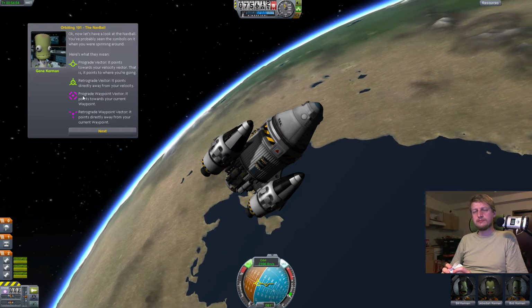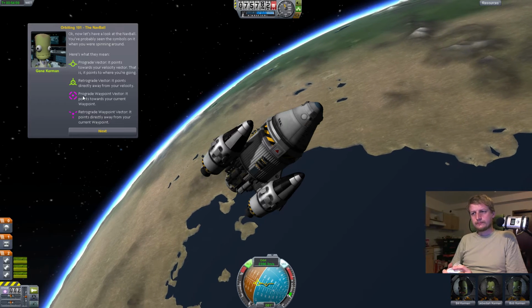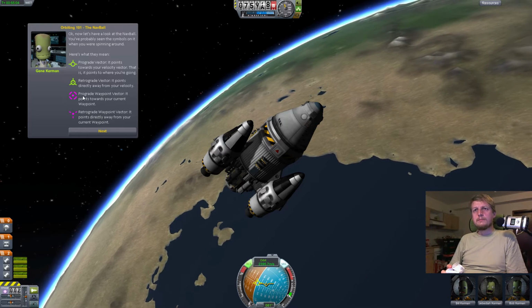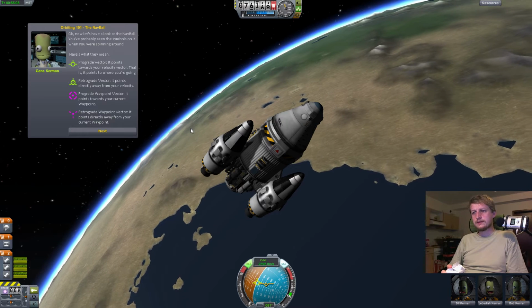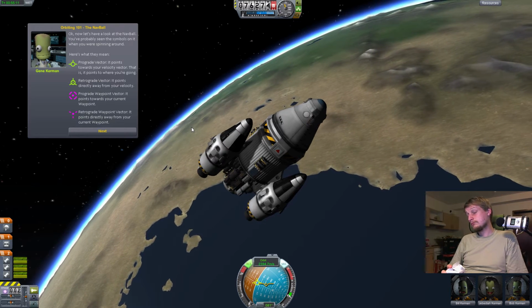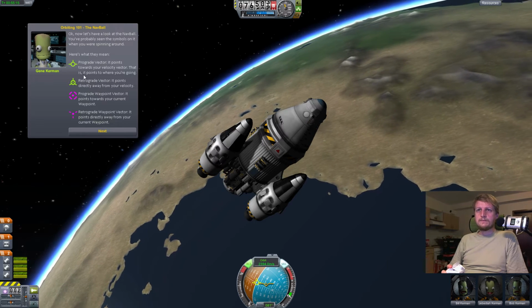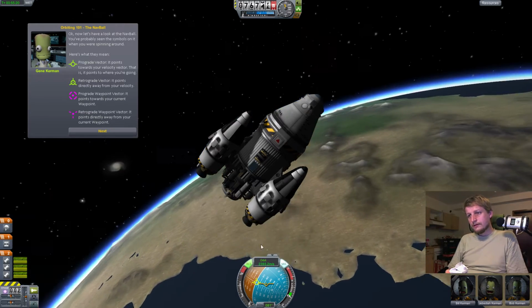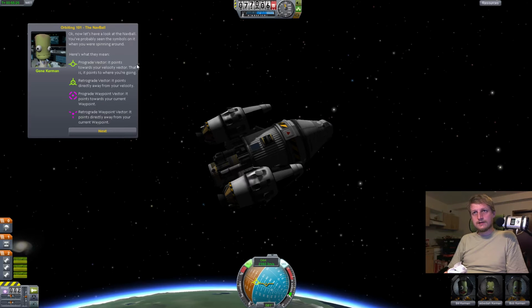Now let's have a look at the nav ball. You've probably seen the symbols on it. Ah yes, when you're spinning around, here's what they mean. Prograde vector. It points towards your velocity vector. You must explain more. That is, it points to where you're going. No. No. That's as much telling as it points towards your velocity vector.